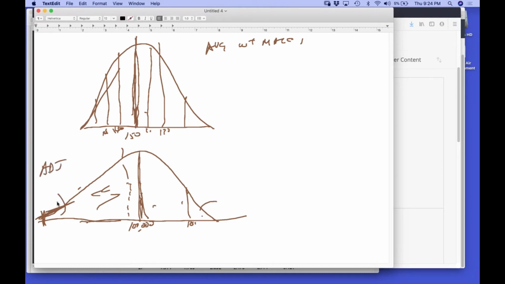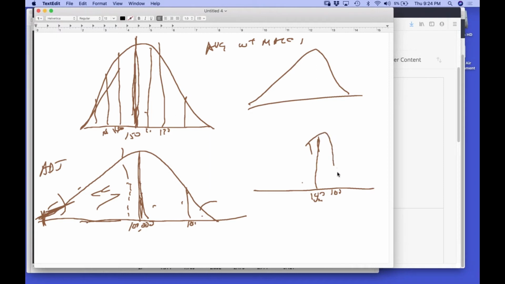So if you include all the salaries, it might be skewed like this, right? Also premature births. The average birth weight of infants, what's the average birth weight in ounces? 16, 10 pounds would be 160, maybe 140 ounces, right? But a really big baby is what, 160, right? So you're not going to get many babies that are more than 160 ounces. But you may get a lot of premature births where the weights are 20 ounces or 25 ounces or something like that. So it isn't really a normal distribution.